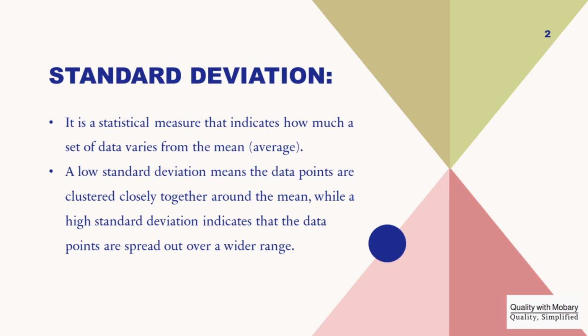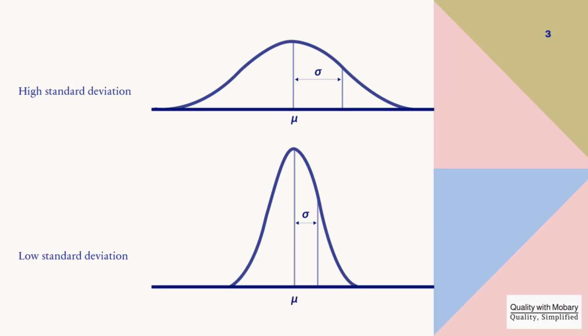So let me show you a visual representation of what we just mentioned. So the curve on top is showing here the high standard deviation, right? A high standard deviation, you can see the mu sign here. This is the average, and the sigma sign, this is the symbol for the standard deviation, right? So the high standard deviation, you can see that we can have here lots of data points all over this bell shape, right? We might have here, let's say, a 10. We can go and you have 40. We can have 59, and then we can have 90 something. So this means that we have data points all over the curve, right?